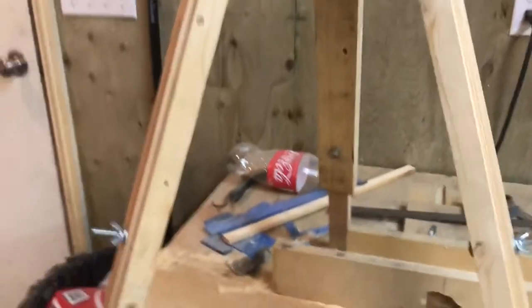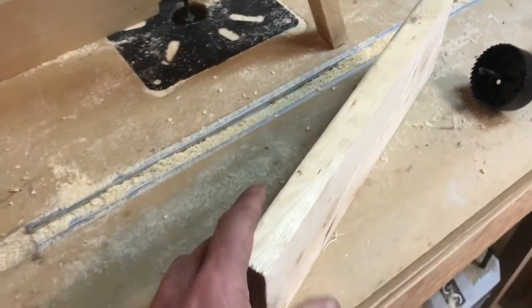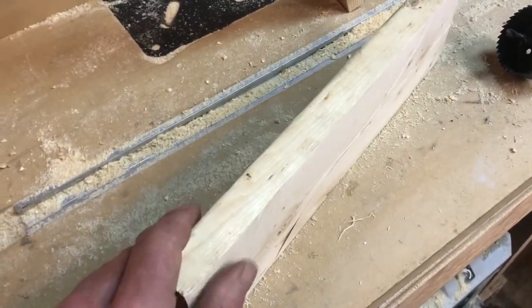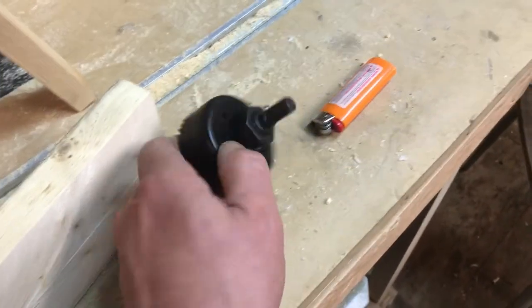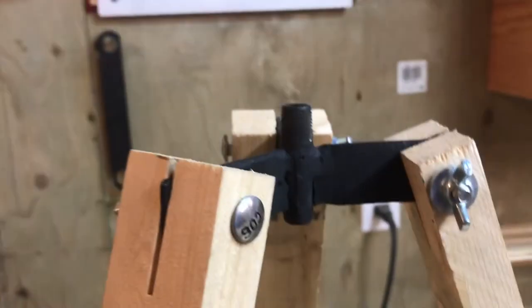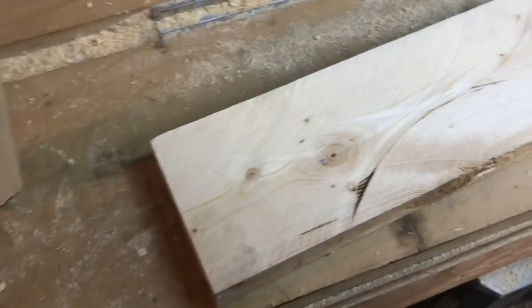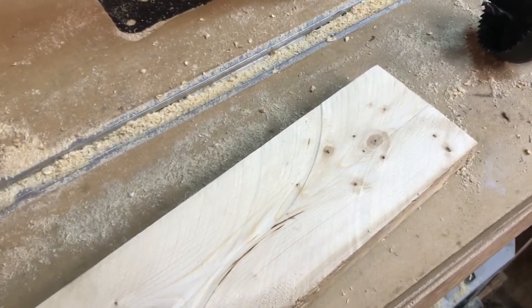So now I ripped a piece of 2x4 just to 1 inch, and I will be using the hole saw to cut out two spacers. The spacers will go up on the top, and that'll give you your swivel. I'll cut them out and you'll see that.